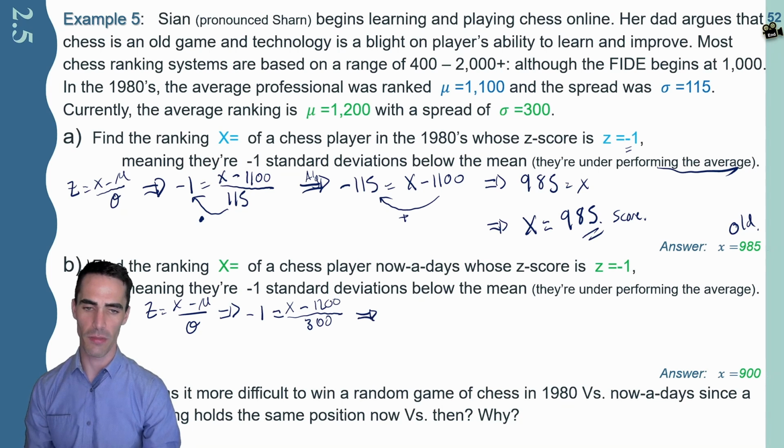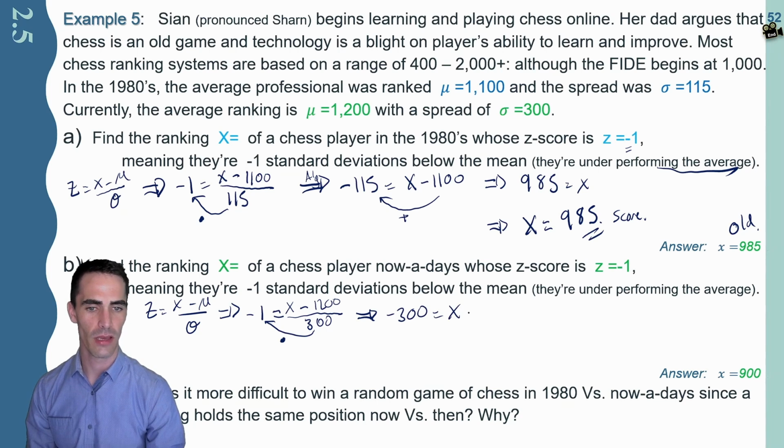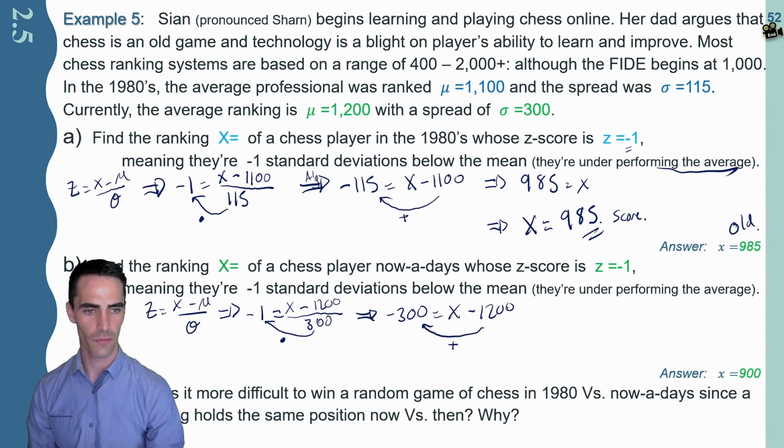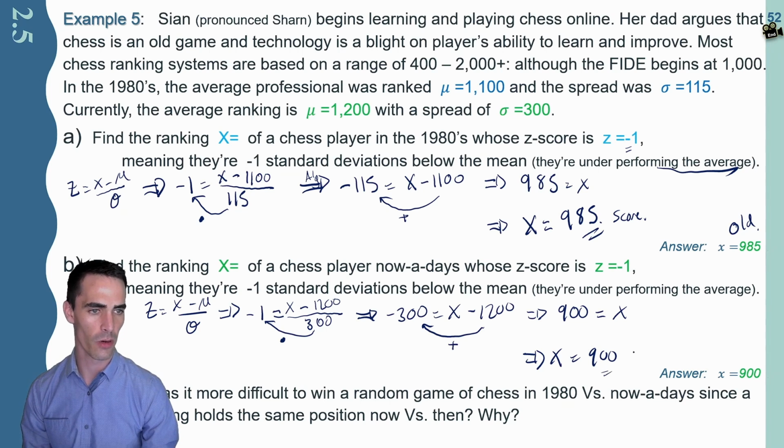The algebra works the same way, but it's important to show our work here. Let me multiply that 300 over, multiply. And so we'll get -300, there we go, is equal to X, the data point. This should be minus 1200. Getting ahead of myself. Minus 1200. Last step to solve, let me add that 1200 over, add it over, and then I should be left with 900 is equal to X, or again, as I prefer to write it, if you can bear with me, X is equal to 900. And this is the score, all right, over here, nowadays.